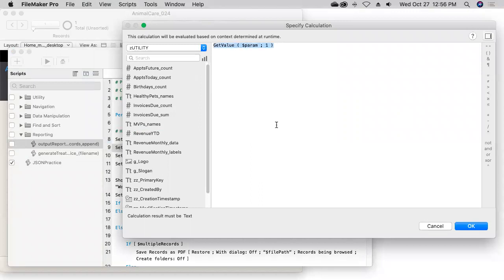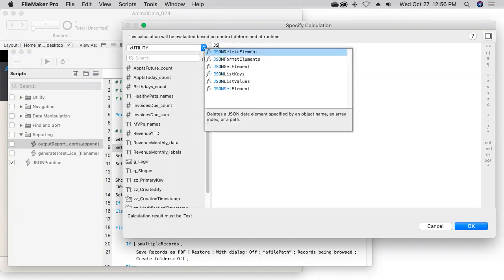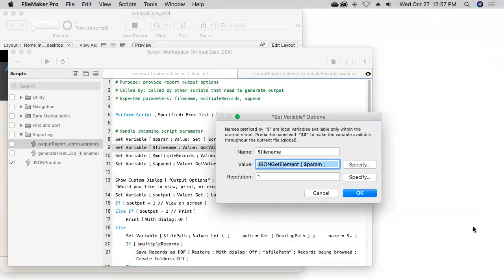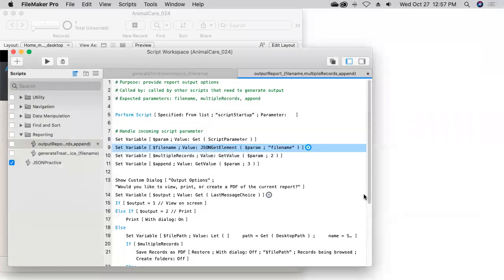Rather, we're using JSON get element. The JSON lives in a variable that was just created called param. And the key name for this first piece, we called it file name, like so. I'm going to copy that so it's easy to use again.